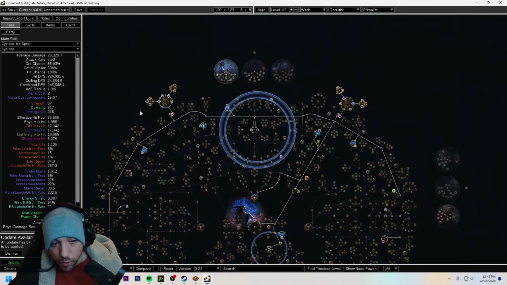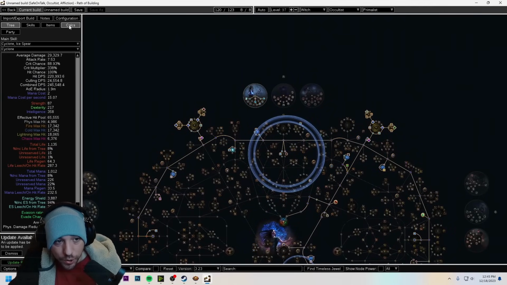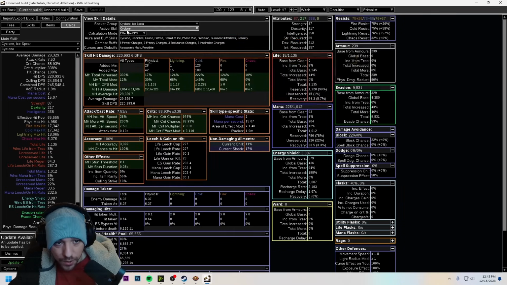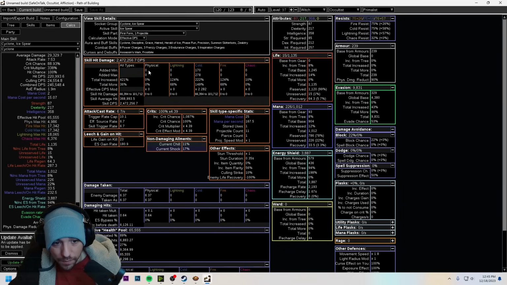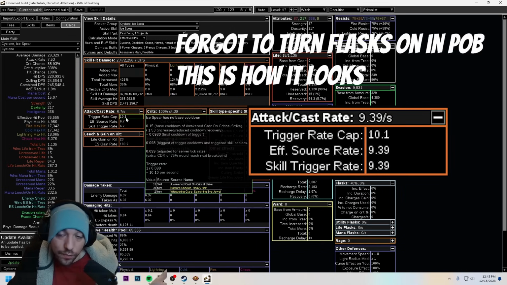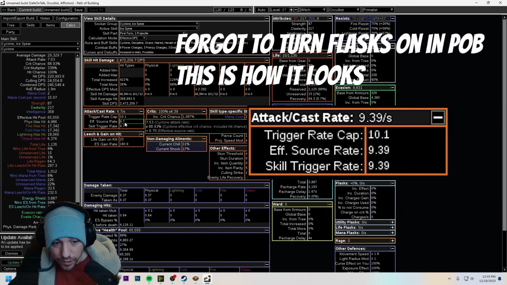Now, what this does going into the POB is when you go to calculations and you go to Cyclone Ice Spear and you select Ice Spear, you will see that my trigger rate cap is at 10.1. So you want to get as close to this without going over as possible. This is Price is Right rules, okay? As soon as you go over that 10.1, you screw yourself.